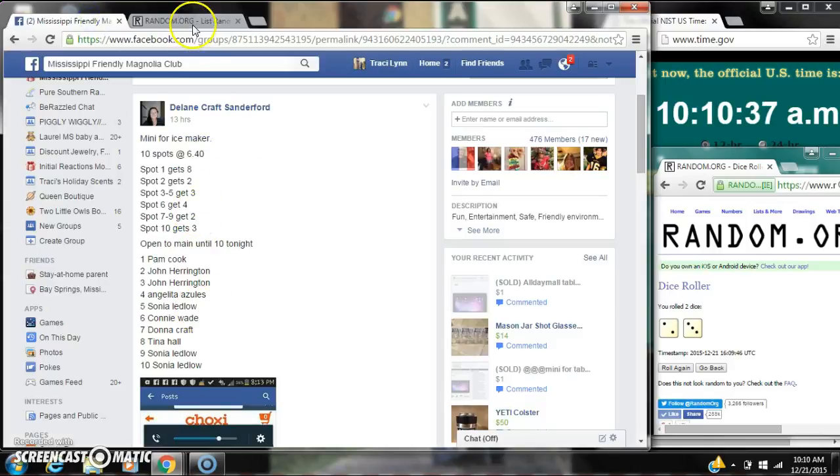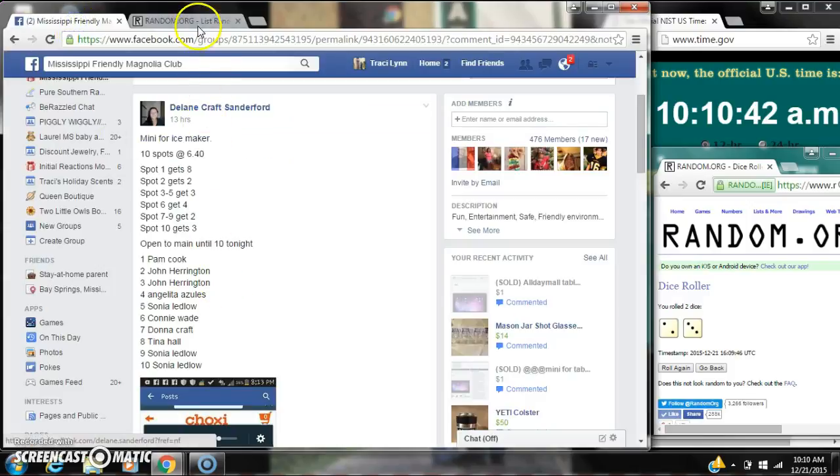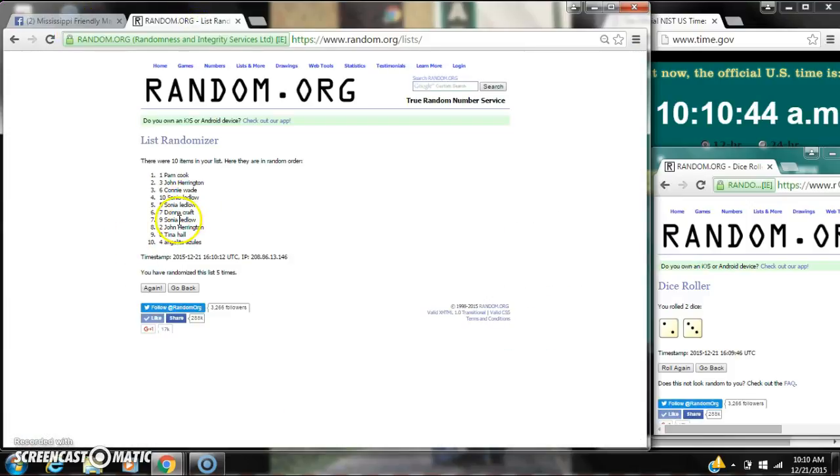Spot 6 gets 4 spots. That is Donna Kraft. Spot 7 through 9 get 2 spots. That is Sonia, John, and Tina. And then spot number 10 gets 3 spots. That is Miss Angelita. So congratulations, winners.